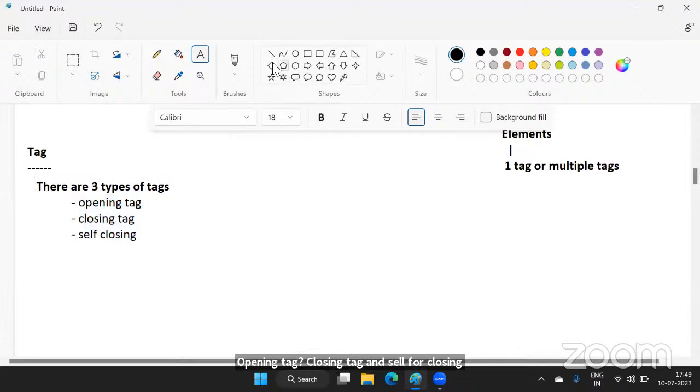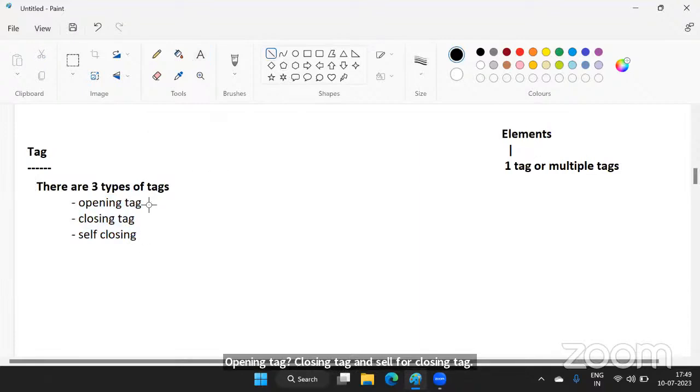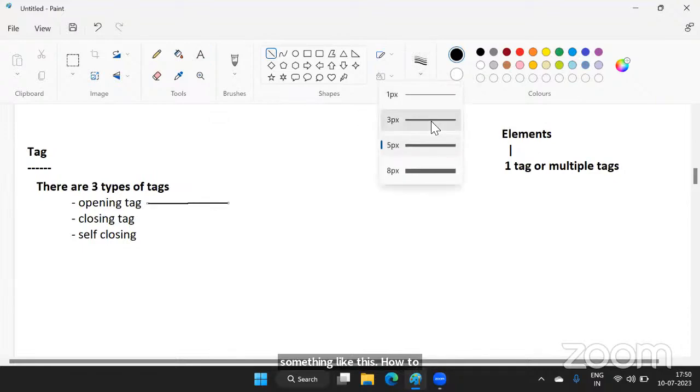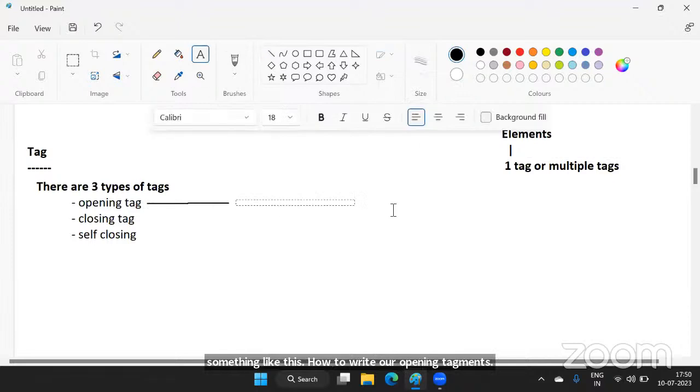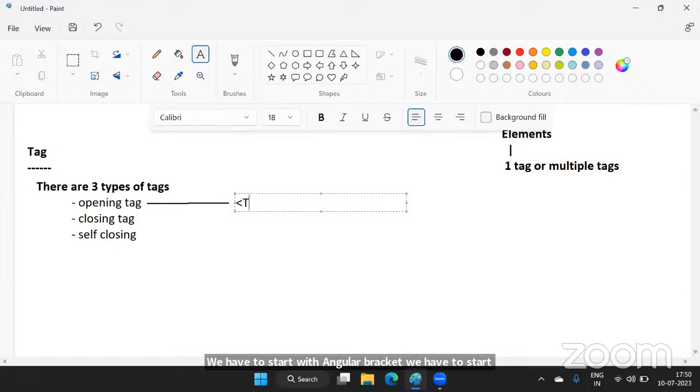So how will be the opening tag? Opening tag will be something like this. How to write our opening tag? We have to start with angular bracket, then tag name, then close angular bracket.